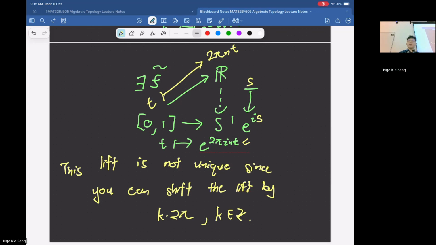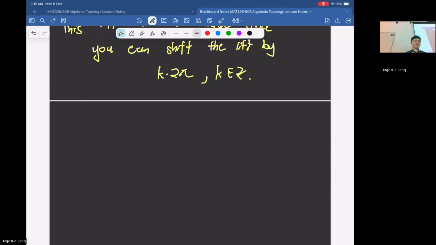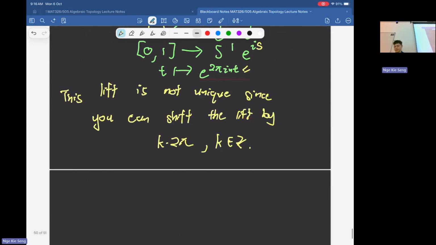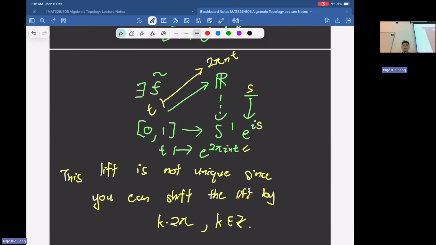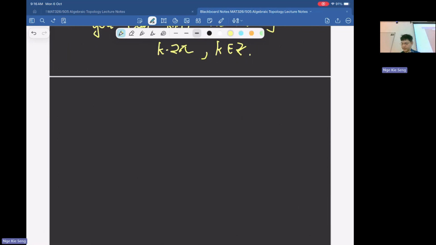Okay. Any question so far? Okay, it repeats after 2 pi, because cos and sine both have period 2 pi. So far, okay? Okay, so this is a very simple example. And this is a very specific lift. I think if you go to a fiber bundle or stuff like that, there are more lifts. Okay. So this is a very specific case.